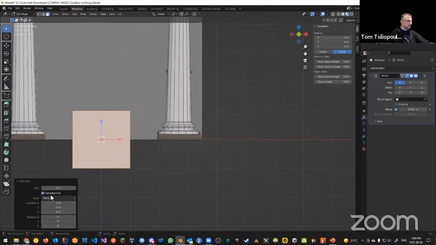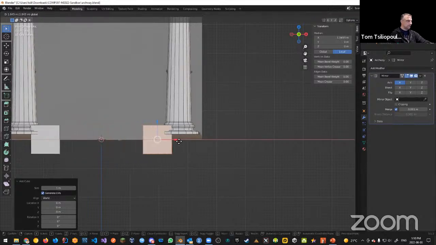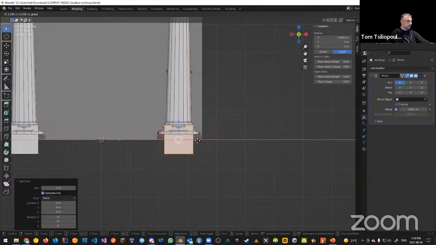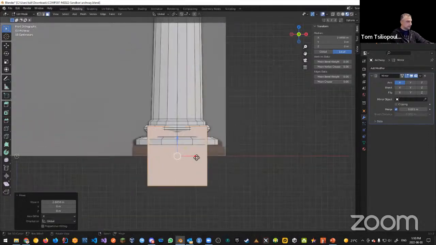We probably don't need the size to be 2 meters. We can probably make the size 1 meter. Let's go with 1 meter exactly, which is much better. Again, not perfect, because this is bigger than 1 meter, it looks like. But that's okay. Then we can take the cube and slide it into position so that the middle of the cube looks somewhat centered, right? Somewhat centered here. And we want to compress it.